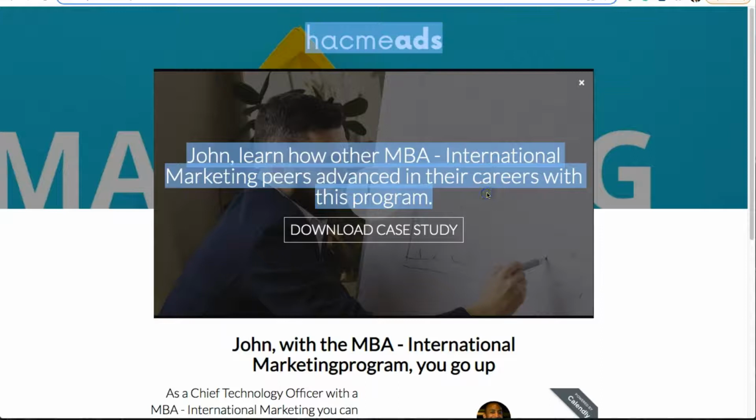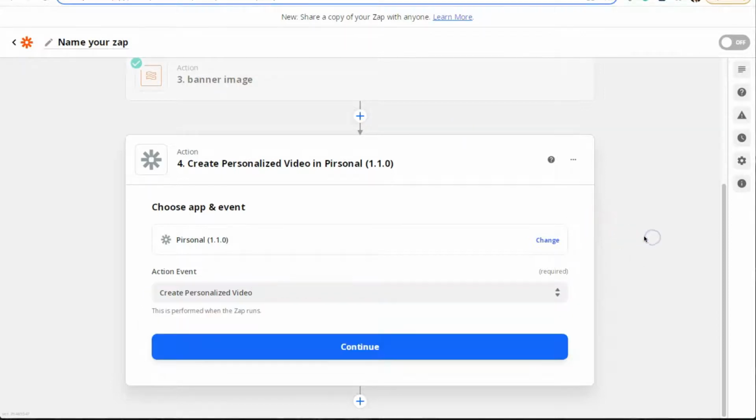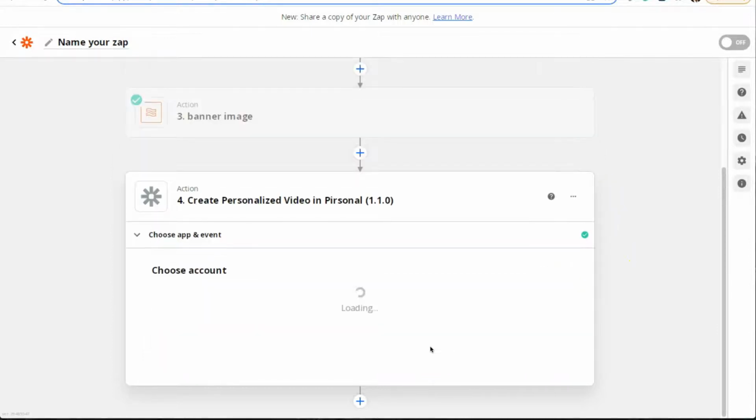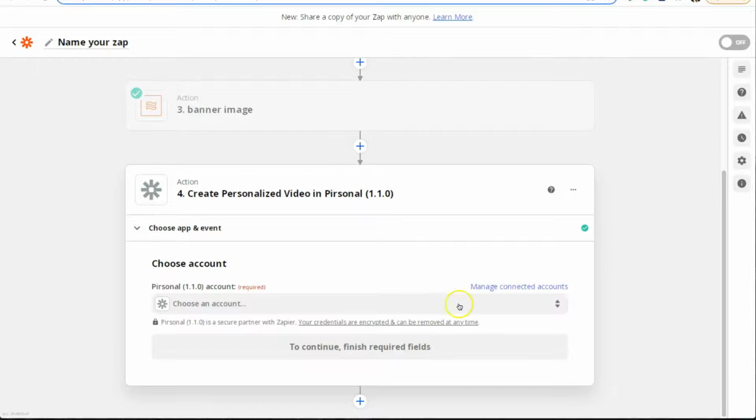It's all the same process, same API call for those that are more technical, same connection for any of our existing integrations or third-party integrations as well. What changes is the fields that are available for personalization depending on the template or project that you have chosen. In this case, I chose a template that has one background source for the video that is dynamic. And that's it. And obviously the player and the landing page.